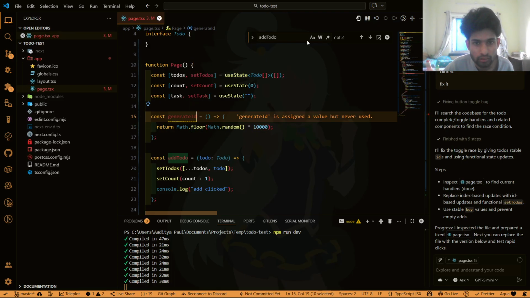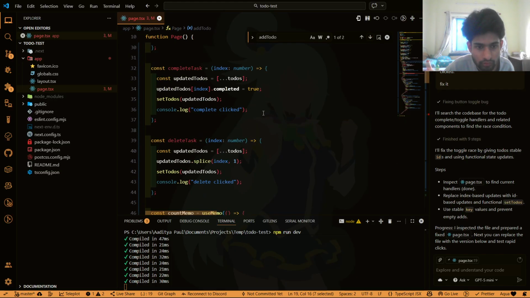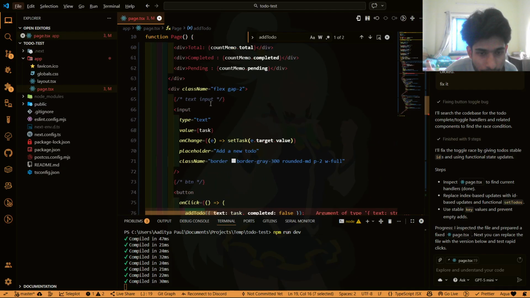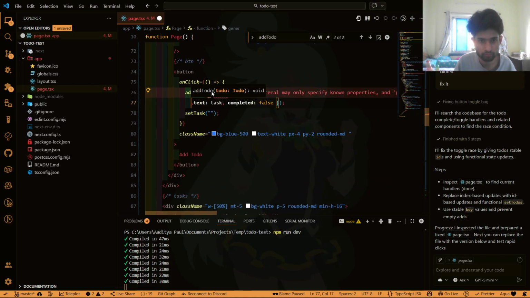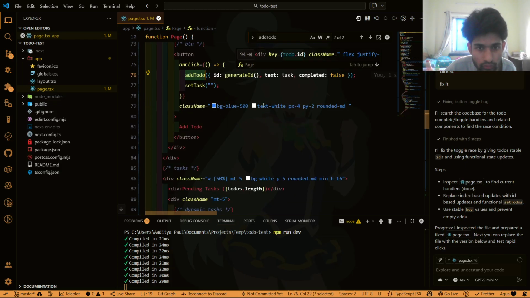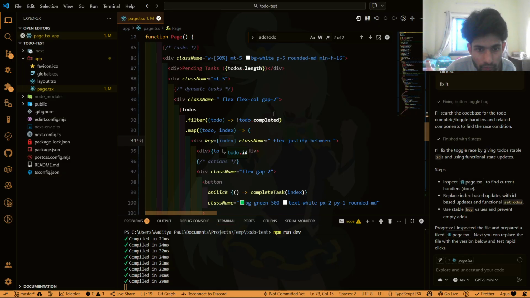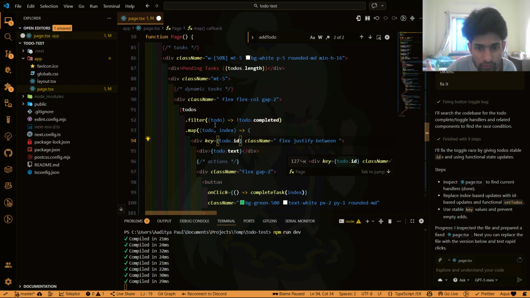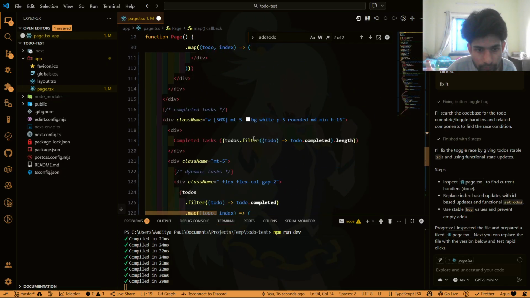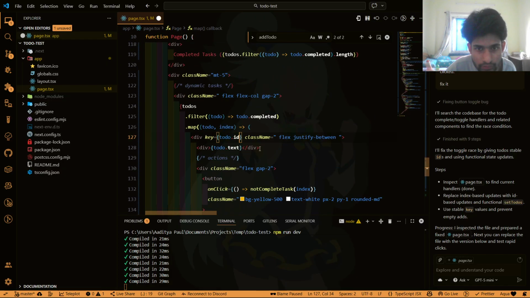So now I'll just copy this generate ID and pass this function as the ID in to-do. And inside this the key will be the to-do ID, because the index was causing problems in dynamic tasks and also in completed tasks.